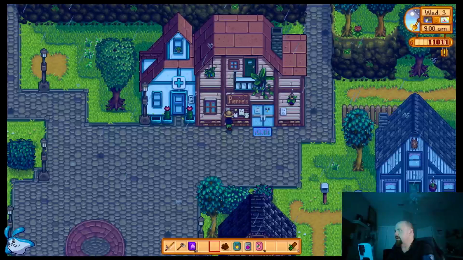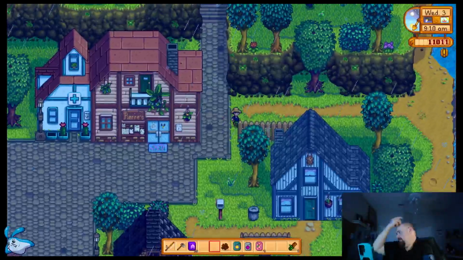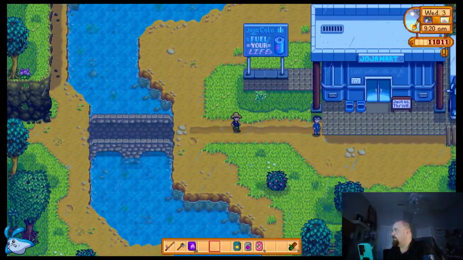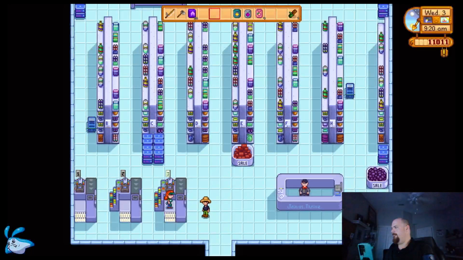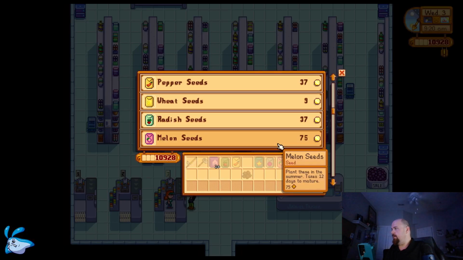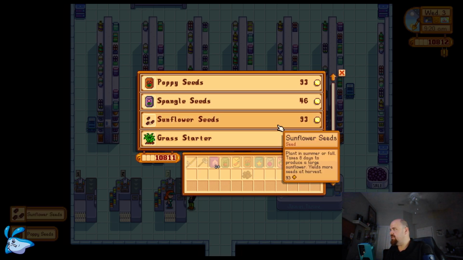Oh, and now Elliot wants a flounder. Fortunately, I also have the star fruit and red cabbage already, so those are pretty good. Okay. Oh, good. We got tomato, pepper. I'm going to need a bunch of wheat. I don't want to overload on melons because it takes so long to grow, and I already have a batch. Radish doesn't matter. Hops doesn't really matter. No. Poppy. I need poppy. I need sunflower.